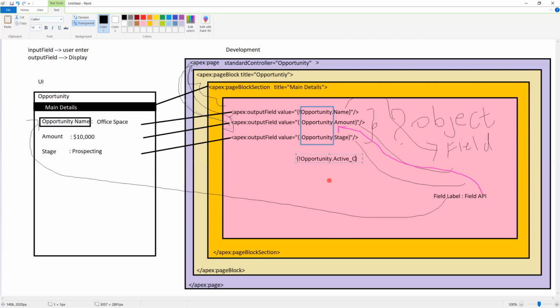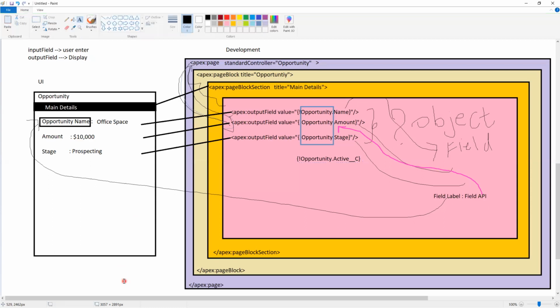Active is the custom field. You need to specify this. Completed, taken the notes.